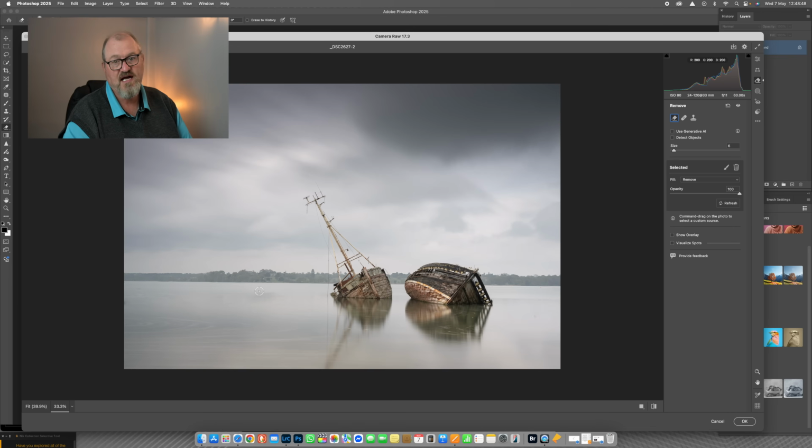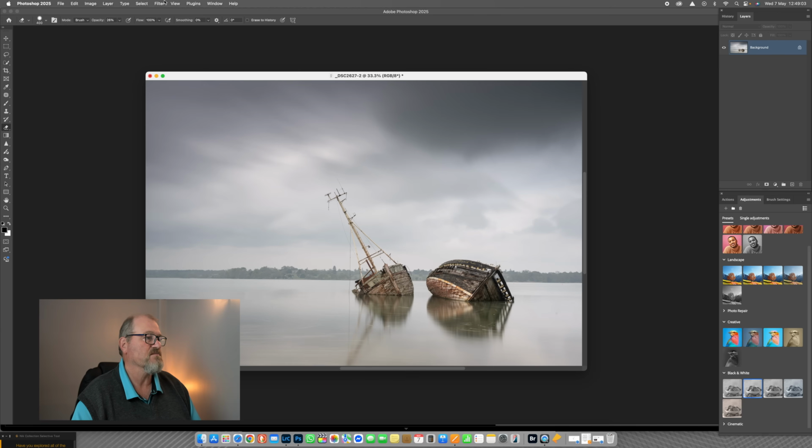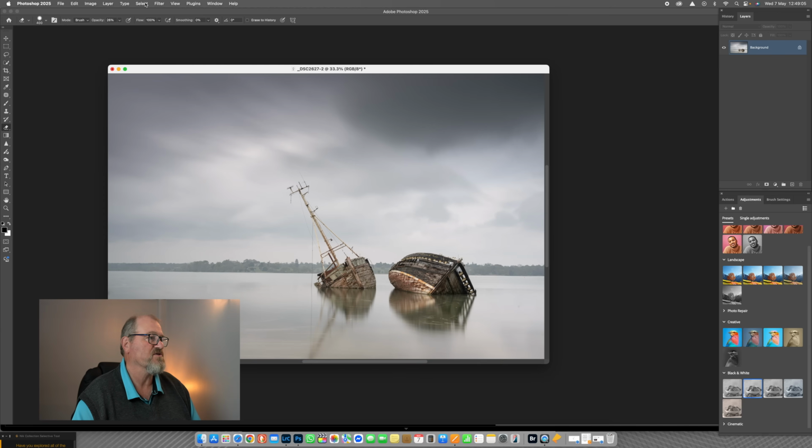So the next stage now is to move on and get rid of the horizon and make it look a bit more ethereal and a bit fine art. So what we're going to do now is going to go okay on that. Happy with that one there. I'm then going to go into this magical thing called Photoshop. It's going to be called Select Sky. I'm going to select the sky now.